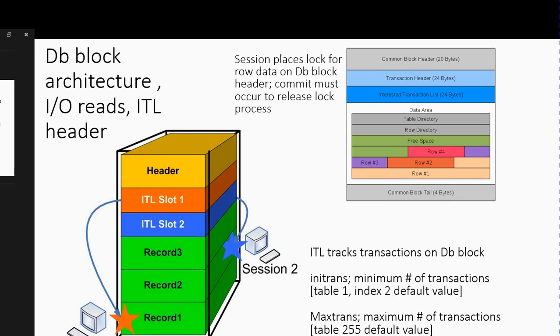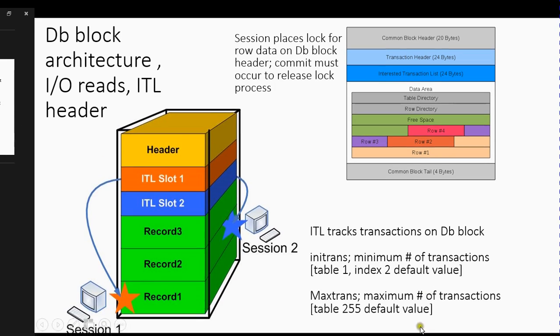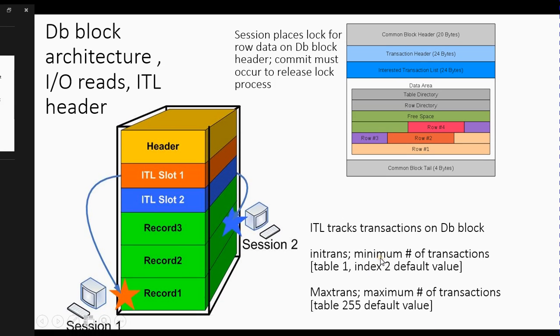So the minimum number of transaction headers that can be part of the ITL is one, and the maximum is actually 255.